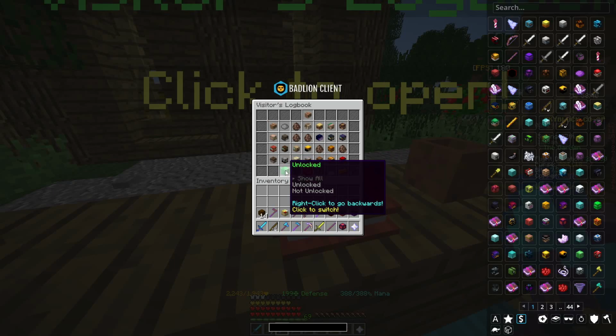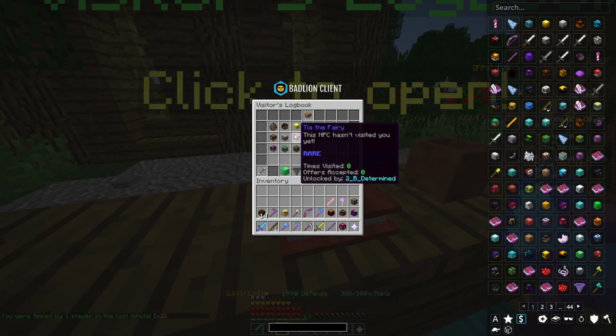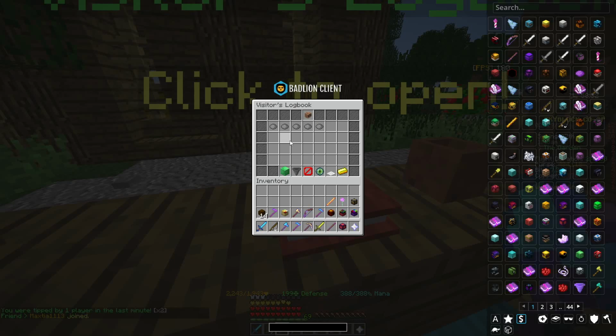You just go to the green emerald block here and you can go to unlocked and see all the ones that you've already got the requirements for, or you can go to not unlocked and see the ones that you're missing. So I'm missing 5. The first one is the alchemist, which I'll unlock at garden level 10. So I'm garden level 9 right now, pretty close to 10, so I'll have that soon.